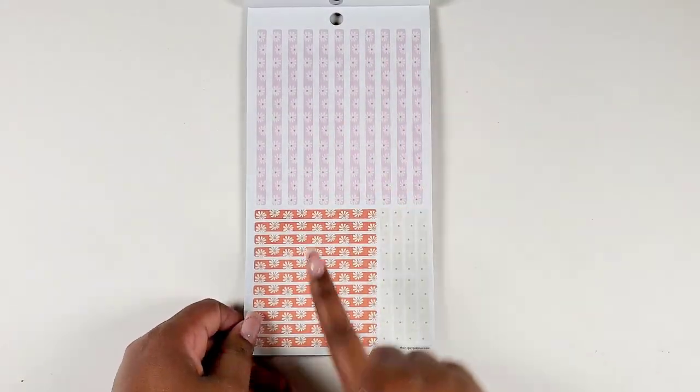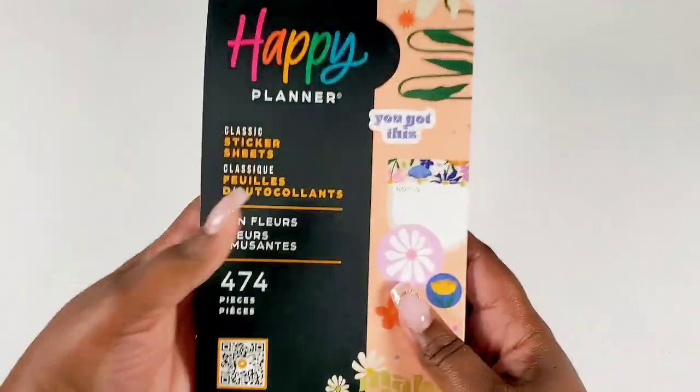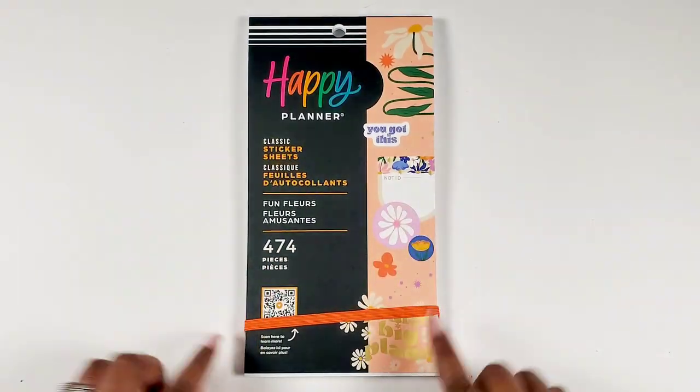Then we get pink, and then we get orange, and this beige stone color, ivory color. I like it, you guys. Okay, fun florals. I'm just so interested in those flowers. Y'all gotta let me know how you feel.